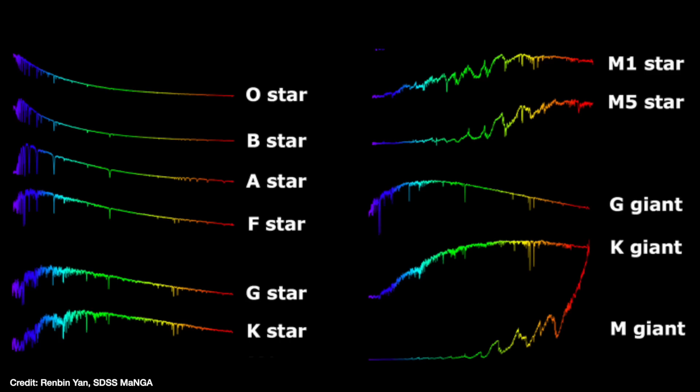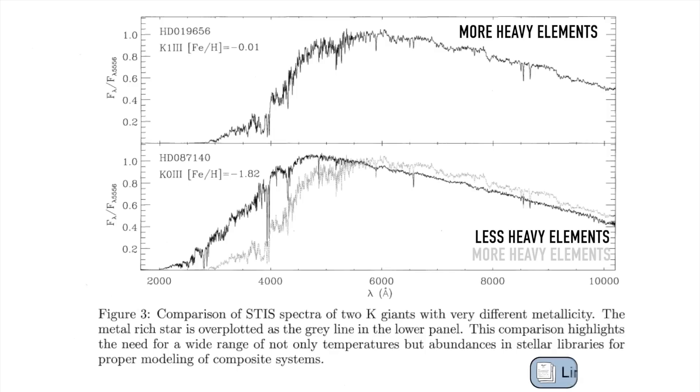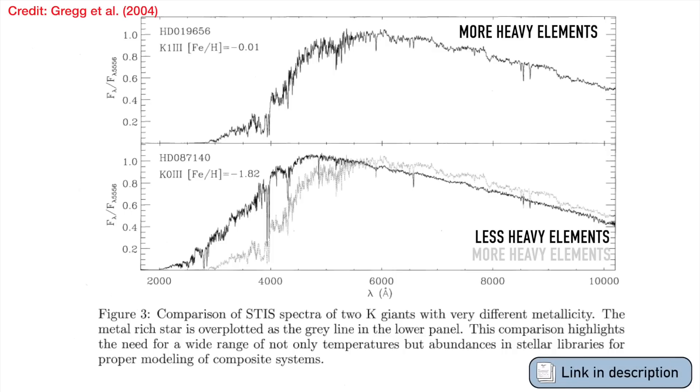We use all our combined knowledge of nuclear physics, quantum physics, thermodynamics, and fluid dynamics of how all stars behave, to work out how much light of each wavelength they give off — i.e. what their spectrum looks like and how that changes as they get older and with what they're made of. Because if you have a star made of pure hydrogen, as opposed to one polluted by heavier elements like carbon, nitrogen, and oxygen, you're going to have a different pattern in those spectral gaps, because the absorption is different in the atmosphere of these stars.